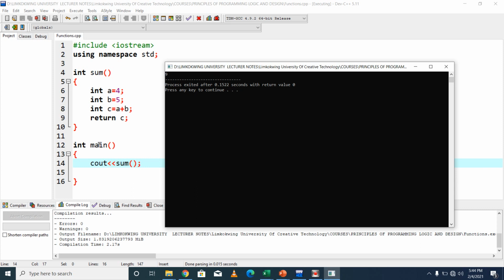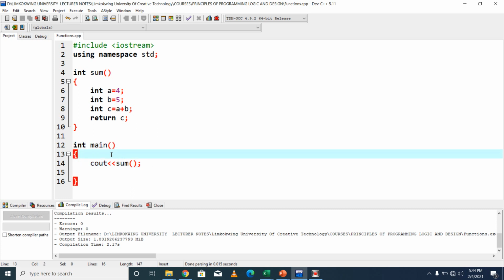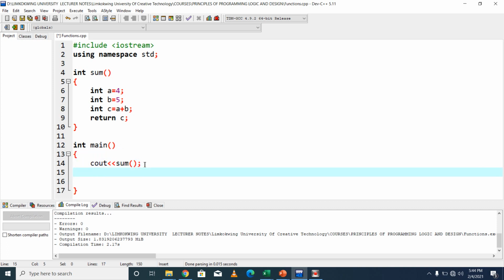So it means that we have our main function. We called the sum function in our main function. So we have done this program, meaning all these variables that you see here are declared within the sum function, meaning they cannot be accessed anywhere except inside the sum function. So let's try to access those variables and see what is going to happen.